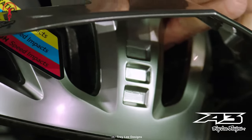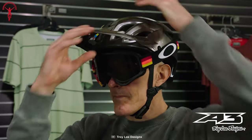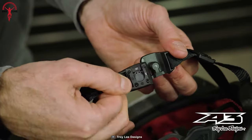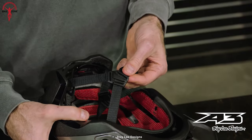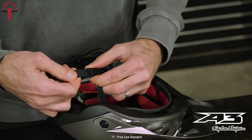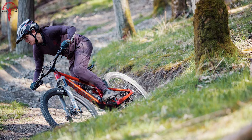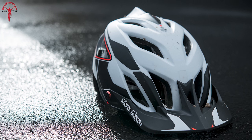And its three-way adjustable MagnaJust magnetic visor keeps the sunlight out of your eyes, including the ability to stash goggles. Plus, the 3D Fidlock magnetic strap buckle and the easy-adjust strap and x-static cushion lining guarantee a tight grip despite a comfortable fit. And whether you're trail riding or going on an all-mountain adventure, the Troy Lee Designs A3 MIPS will provide confidence and security in times of unexpected events.